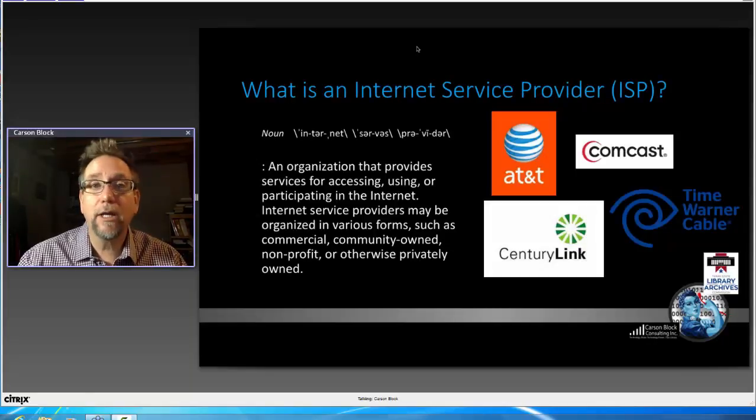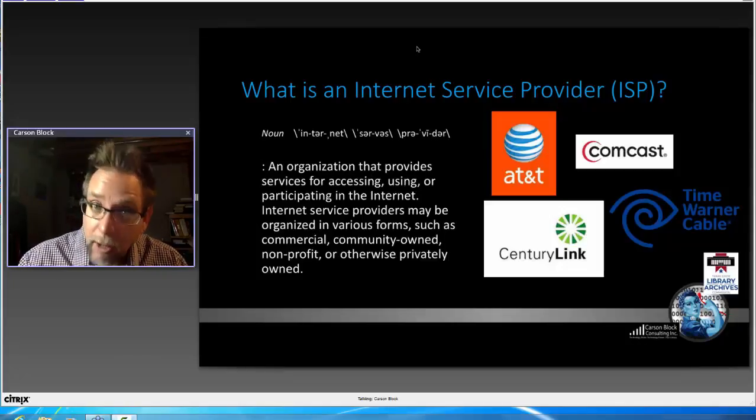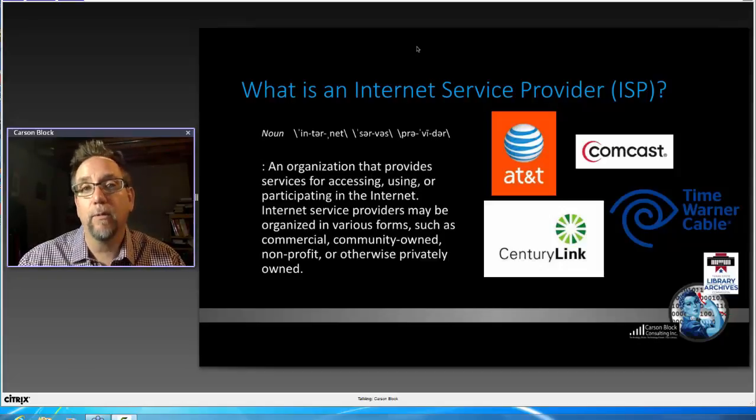Just want to make sure you know what an internet service provider is, because it's so essential and so basic to our needs. An internet service provider is just the company or entity that helps connect you to the internet. There's a number of different companies. You can see different logos here of companies that you're probably familiar with, but it can also be your city government, it can be county government, it can be a school district. There's lots of different ways to connect, but everyone needs an ISP or an internet service provider. So much depends on this essential connection to the internet.